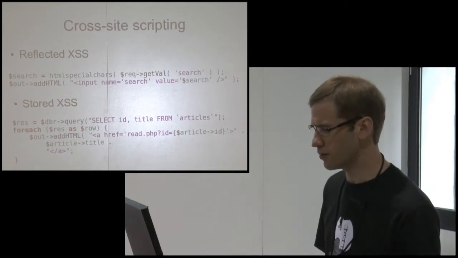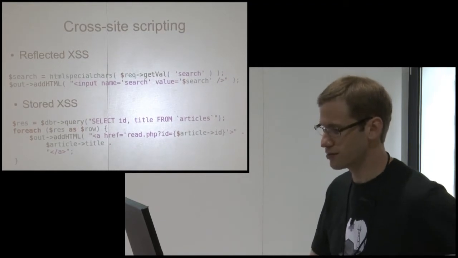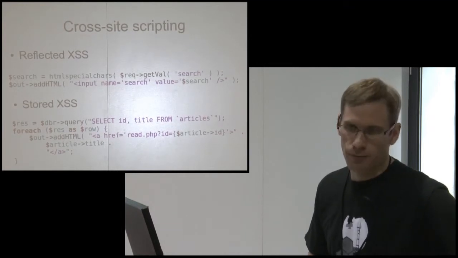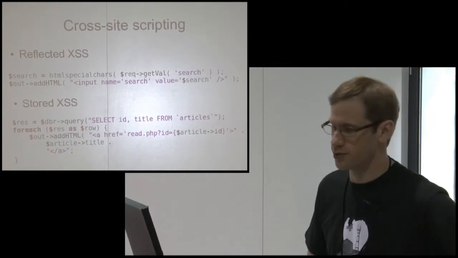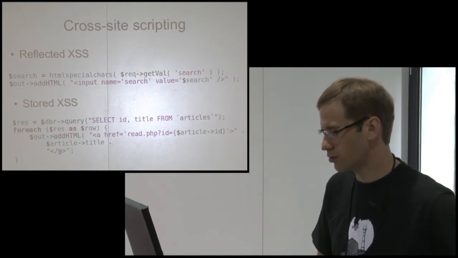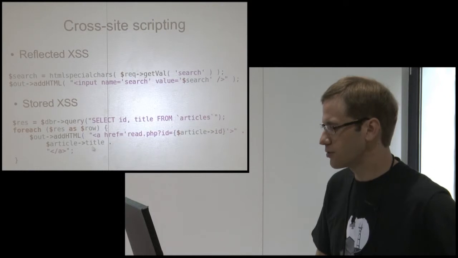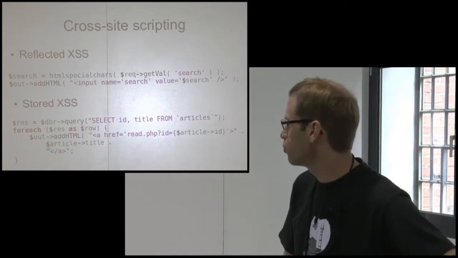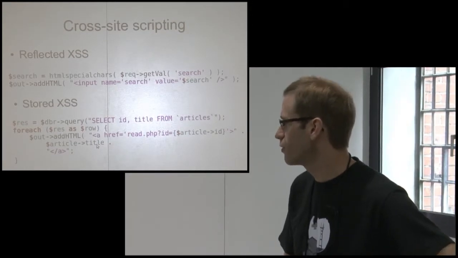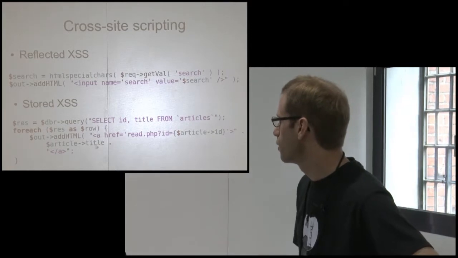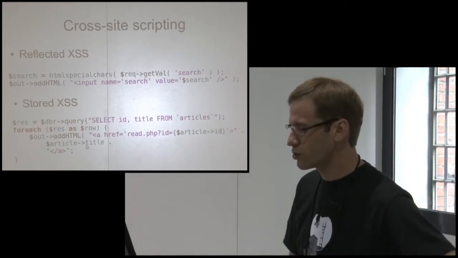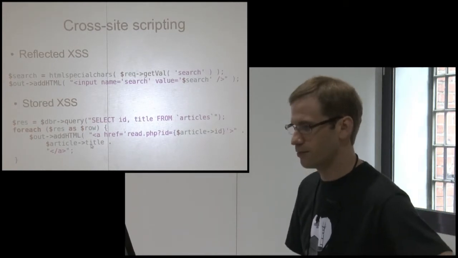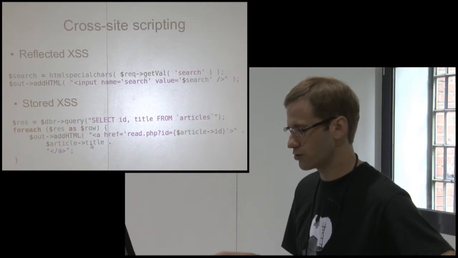Another type of XSS vulnerability is stored XSS, where stored data from the database is implicitly trusted on the output side. I've given an example of some typical code here. Now, it's assumed that that article title has come from user input, which is not secure, and here we have it outputted in an insecure way. So the risk is that the title, instead of just containing a short string as the developers expected, it might contain a script tag, which includes a malicious script.